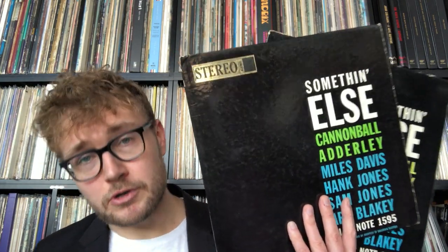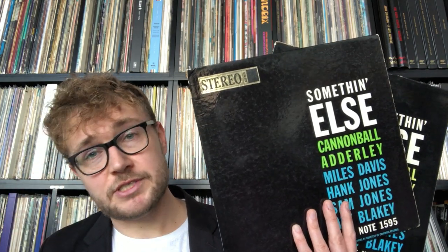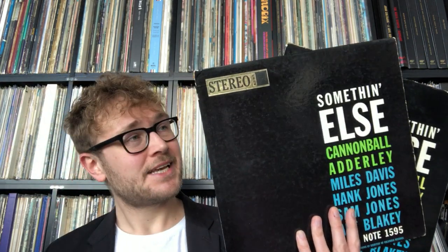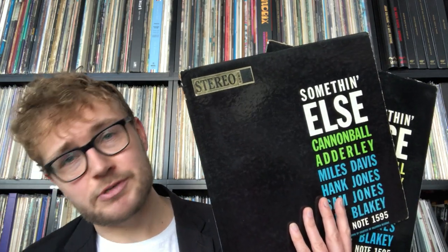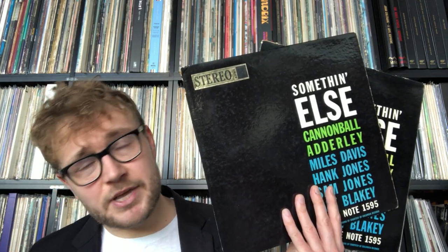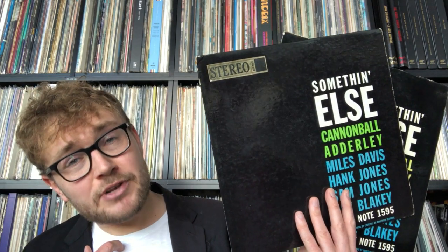If I had to draw a conclusion, it would be mostly based on taste, because these are both great representations of this session. Yet I am going to give you a conclusion: which one will I play more often? It'll be the stereo. To my surprise, because I'm really a mono lover, but I want to come as close as possible to the original idea of an album. This is not the case where mono is clearly that. I really like the stereo — I really like the wide image and the idea of sitting there as if you're watching a jazz band. It's lively, it's a beautiful lively stereo.